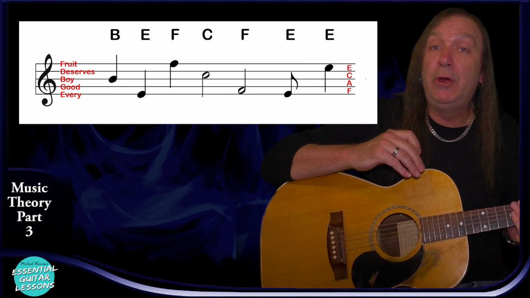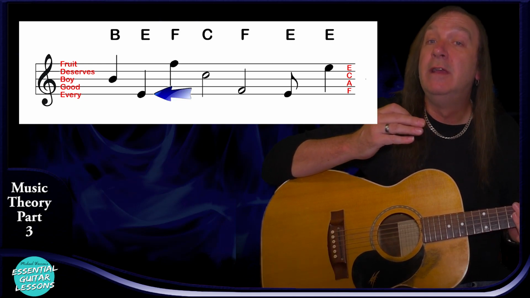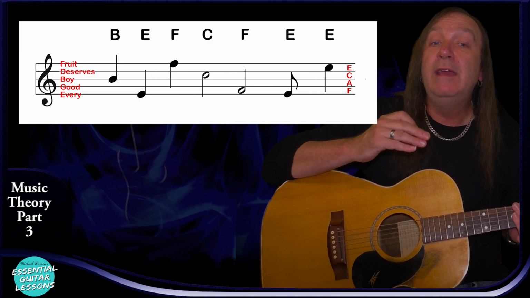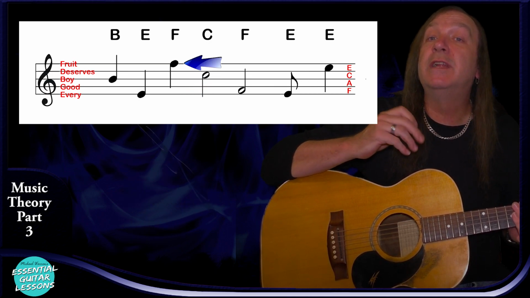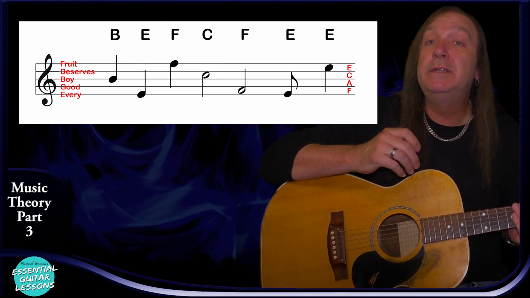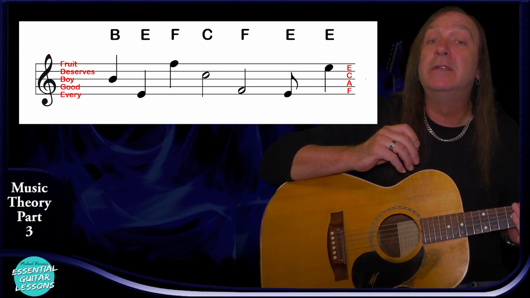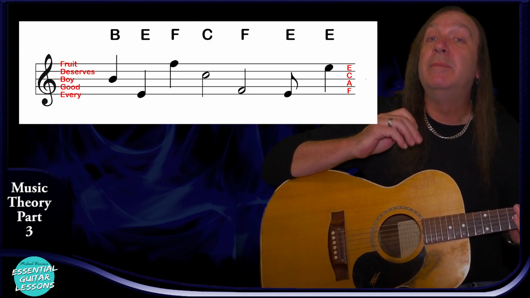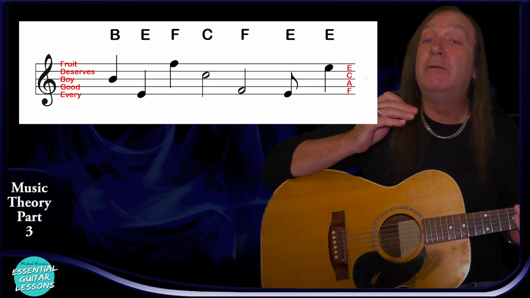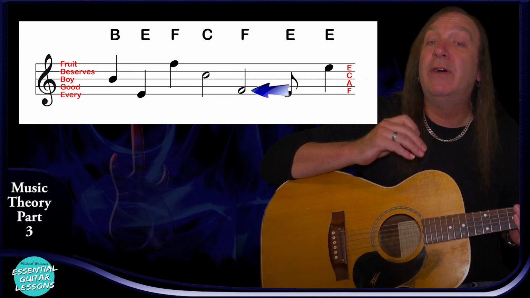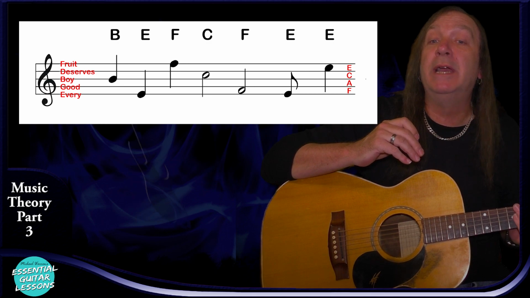If I place one on the bottom line, we do our Every, so it's going to be an E. If I put one on the top line, we go through Every Good Boy Deserves Fruit, so that's going to be an F there. Now we can also put them in the spaces, and again we're just looking at the note head, so I could have F, A, C. So it's going to be our C note there. If I was to put one in the bottom space, that would be F, because we're using our F, A, C, E in the spaces.